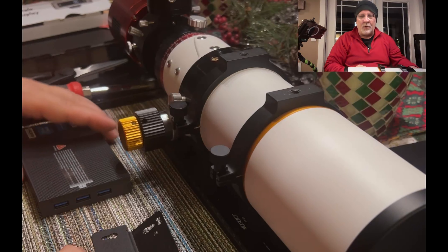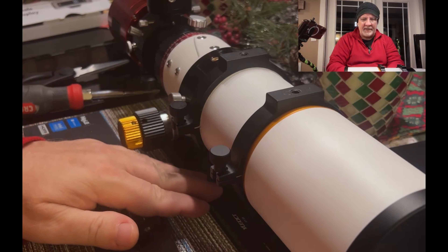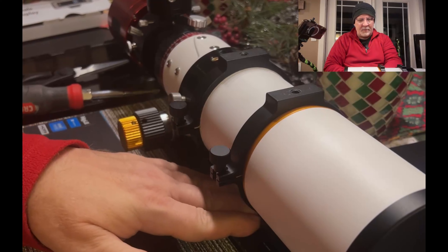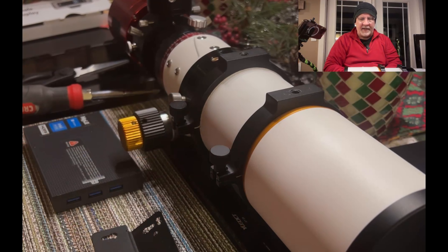So I have tried a whole bunch of stuff. I had some DIN rail and I tried different mounting on my Losmandy rail here on the bottom and nothing was working out or lining up. I actually tried a short Vixen style rail and I was trying to see if I could make it work in some way, and then went out on YouTube and watched a few videos on how other people might have done this, and none of that was working out for me.